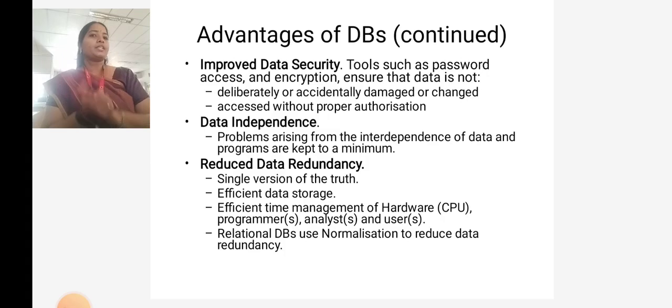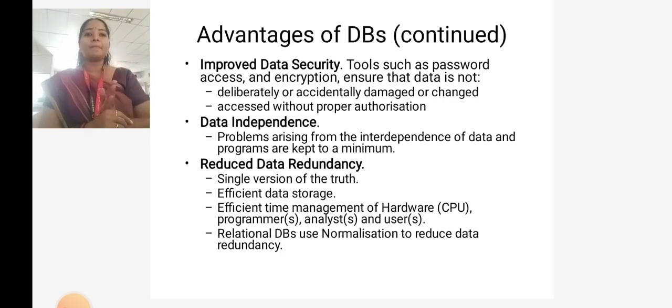So what are the advantages of DBs? They are improved data security, data independence, and reduced data redundancy. Data security in the sense the data stored here will be secure. Only the database administrators and valid users can access and manipulate the data within a database. Tools such as password access and encryption ensure that the data is not deliberately or accidentally damaged or changed. So security in the sense the data should not be changed or damaged in any sense. Access without proper authorization will not be allowed here. Only a valid user can use a database.